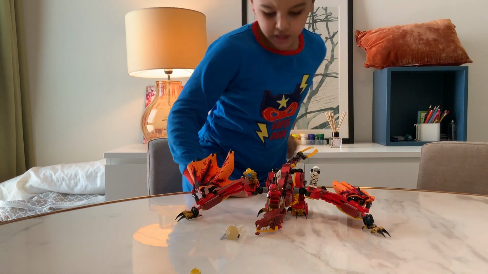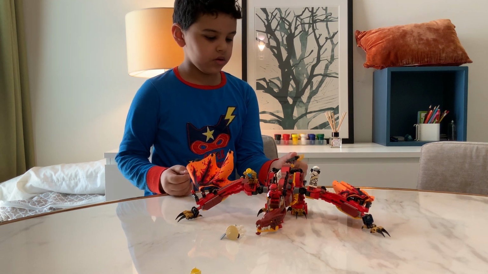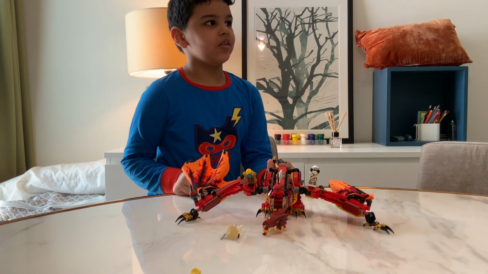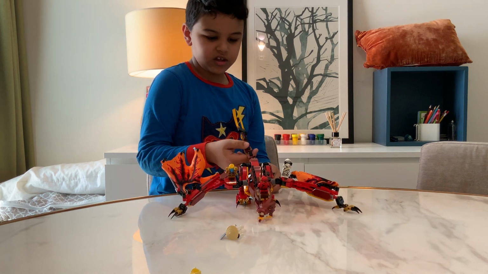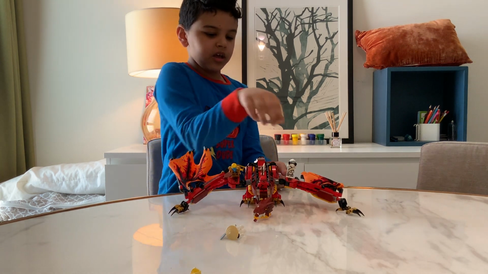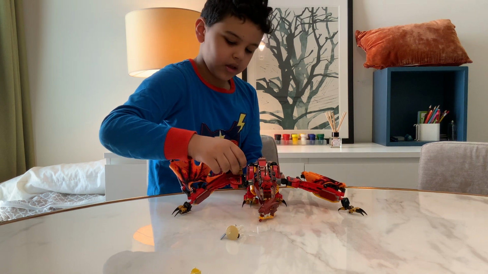This is the Kai's Dragon set. Yes, it's the Kai's Dragon set. Exactly, this Kai's Dragon set is my favorite. You can put any characters with it. You can put Top and himself. This set comes with Zane, the Ice Ninja, and Nya, the Golden Ninja.